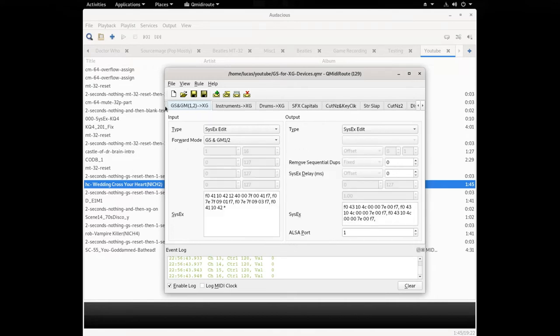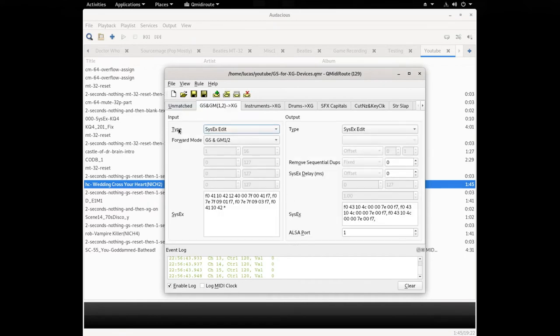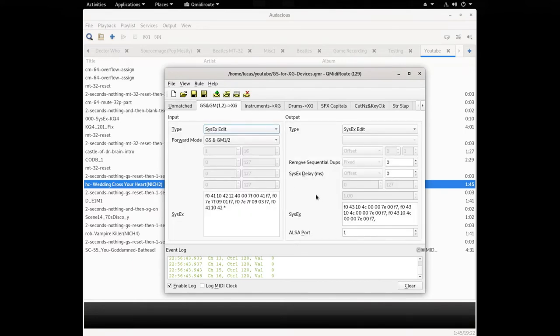Also, a useful keyboard shortcut when you want to get all the way back to here is Alt-U. Anything with an underline under it can be combined with the Alt key to do whatever you want. I mean, this would select this port if I pressed Alt-S. Anyway, Alt-U gets me back to the unmatched if I'm way at the end. Quickly. So this is the same system exclusive message as before.